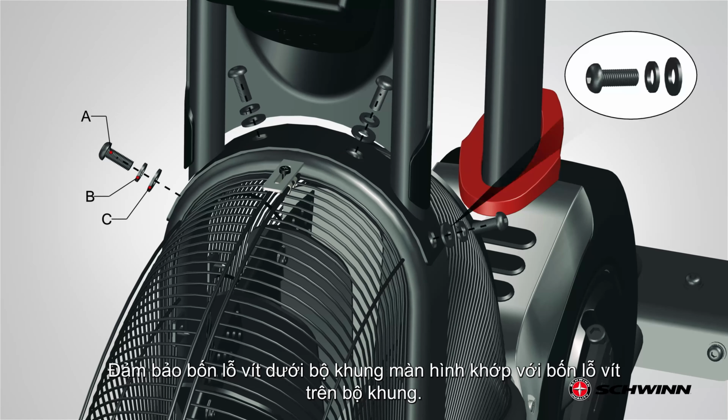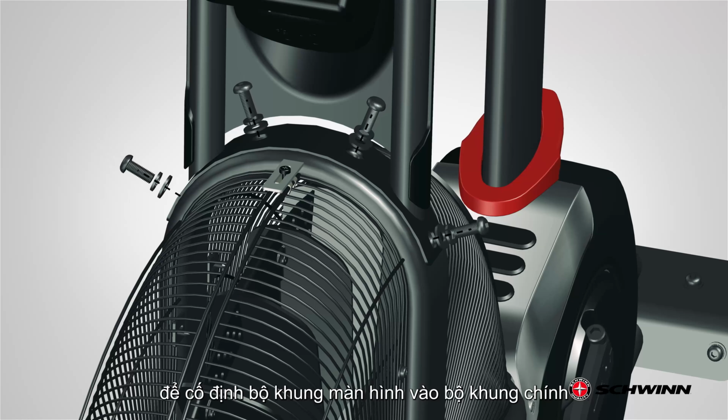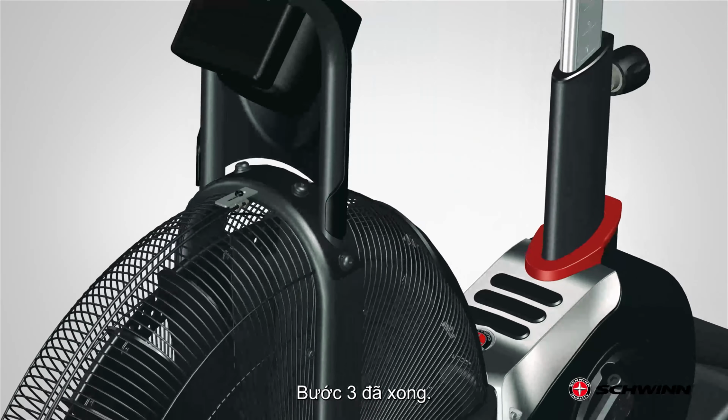Finally, secure the console mast assembly using 4 Part A screws, 4 Part B lock washers, and 4 Part C flat washers. Insert the screws through the console mast assembly and into the frame assembly. Fully tighten the hardware using the provided 6mm Allen wrench. Step 3 is now complete.